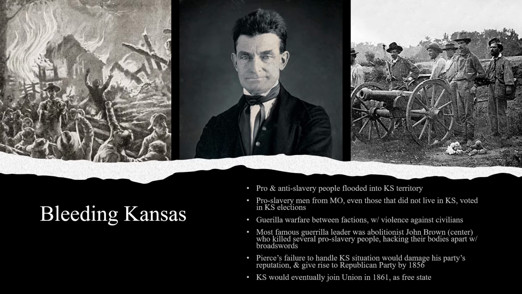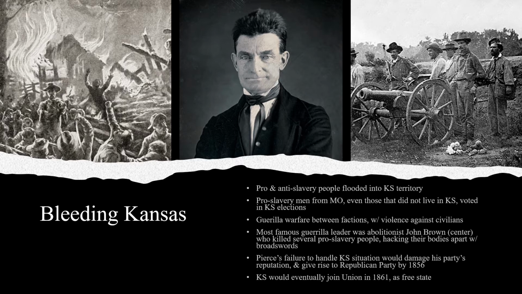Both parties violently attacked each other and targeted civilians. One such insurgent in Bleeding Kansas was John Brown, a tall, skinny, steely-eyed abolitionist from Connecticut. Brown and his sons assassinated several pro-slavery leaders in Kansas, hacking their enemies' bodies apart with broadswords. Brown and his sons also stole horses from their opponents, among other crimes. Even many abolitionists thought Brown was too fanatical in his fight against slavery, and many of his contemporaries thought he was crazy. We will talk more about John Brown later.